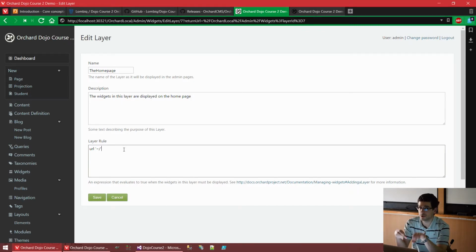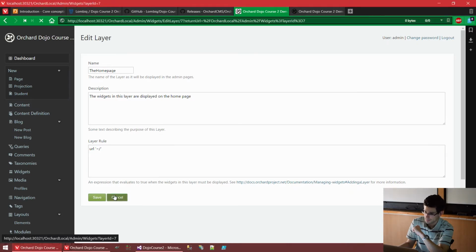This is useful, for example, if you have sections in your site and the sections are categorized by different URLs as well. So for example, you have a blog which is under /blog, and all the blog posts are under /blog, like /blog/blog-post-1, /blog/blog-post-2. You can create a layer where the widgets will be displayed just on those blog pages. And this works just for / the root.